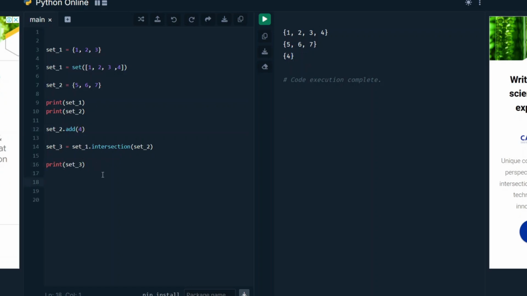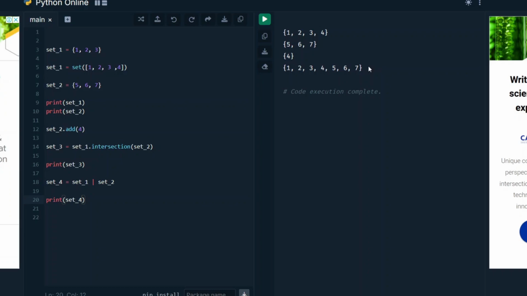What if we want to unionize these two sets? That is, we want to merge set1 and set2 into a separate set. We want to perform the union operation on set1 and set2 and store the unionized set in a separate variable. What we will do is set4 is equal to set1 pipe set2. Here the pipe, or binary OR operation, refers to the union operation. Let's print set4. We will have elements 1, 2, 3, 4, 5, 6, 7 here. As you can see, the elements in set4 are 1, 2, 3, 4, 5, 6, 7.